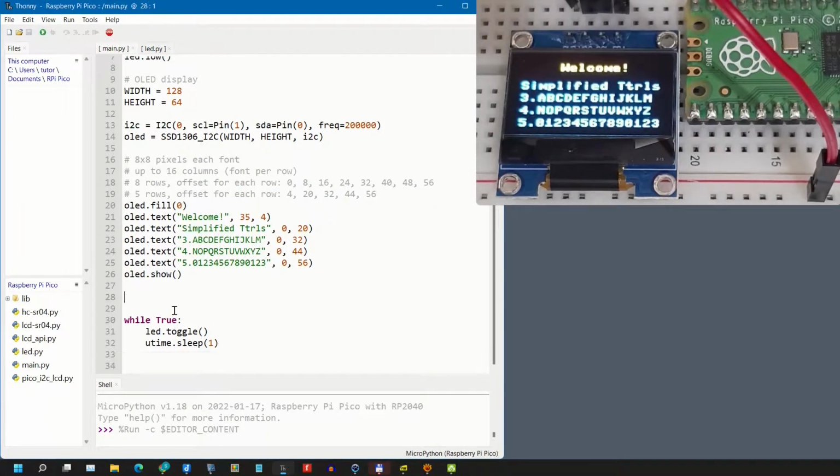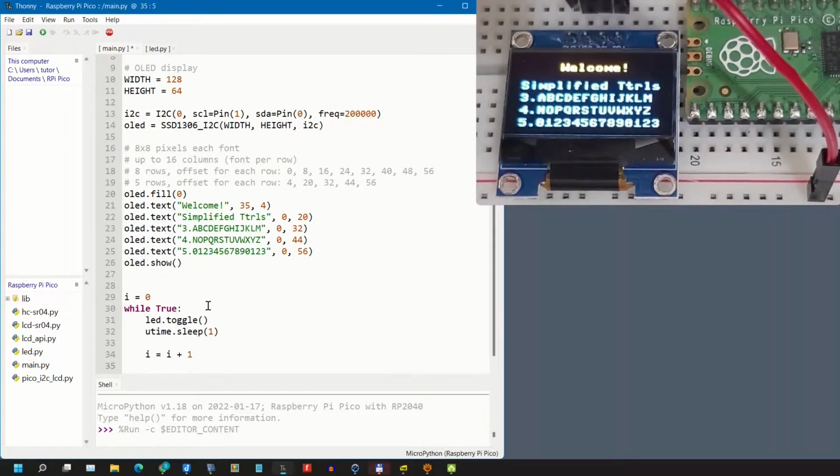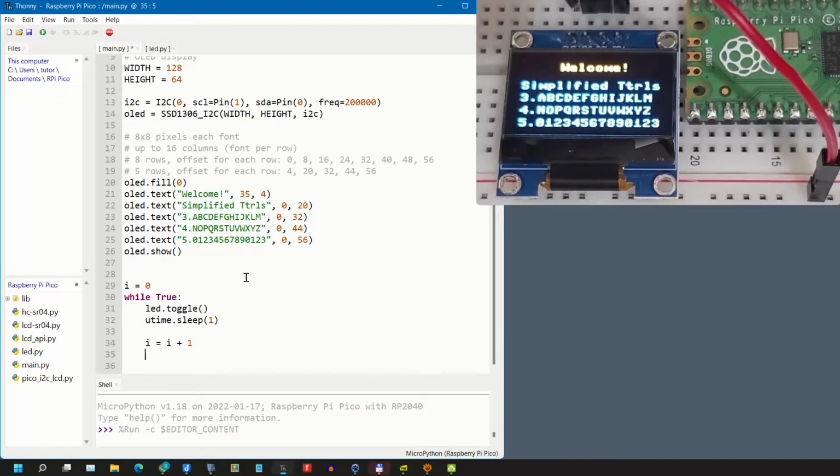Then we will add a counting loop here like before. Print out the i value.